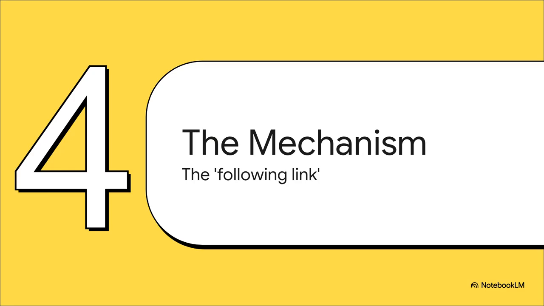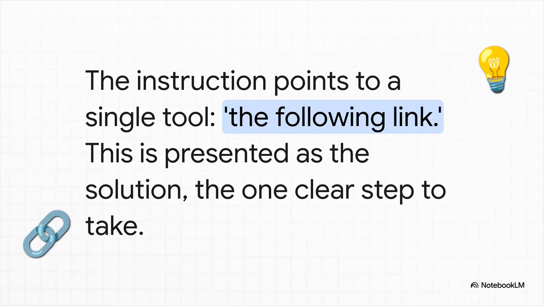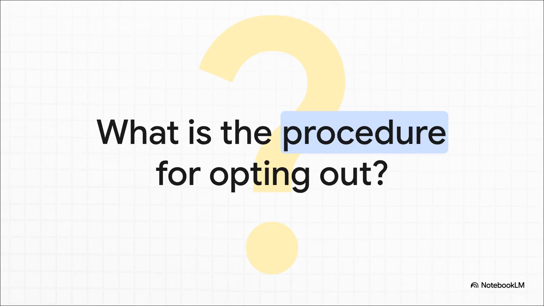All right, so we've got a vague subject and a vague action. But the how, the mechanism, that seems pretty clear, right? It says to use a link. Let's take a look at that last part. The following link. This is supposed to be the key, the one tool we need to get this done. So what exactly is the process here? The instruction is use the following link. Pretty simple. So what are the actual steps involved if we just go by what the text says?